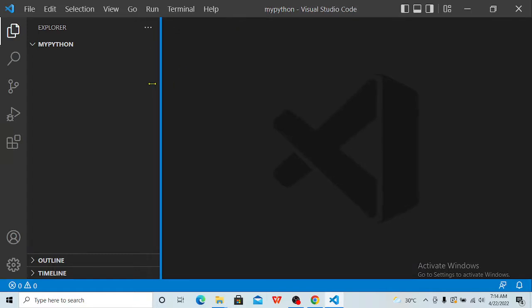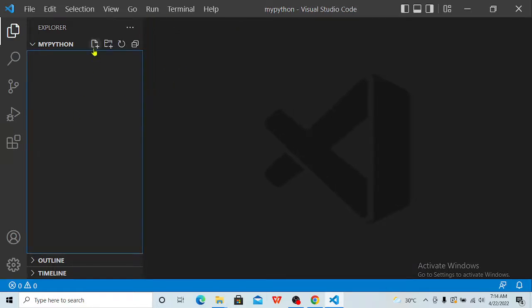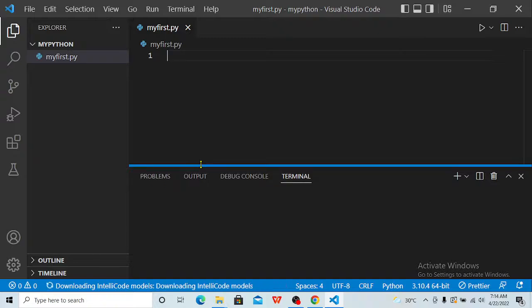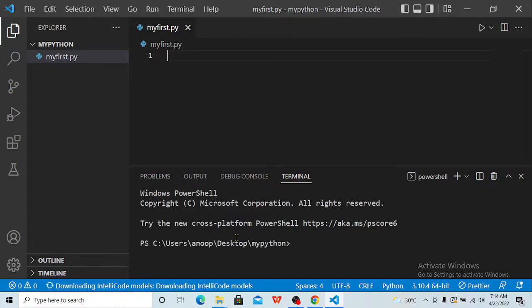Once you get it, create a new file here known as my first dot py. Call it my first dot py, and here drag and drop. The terminal will come, so you can type your code here.